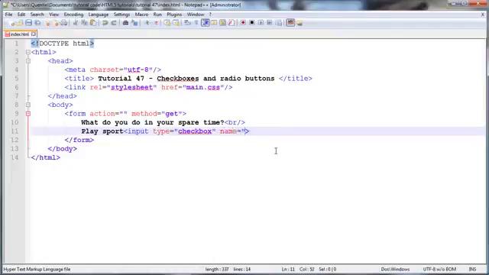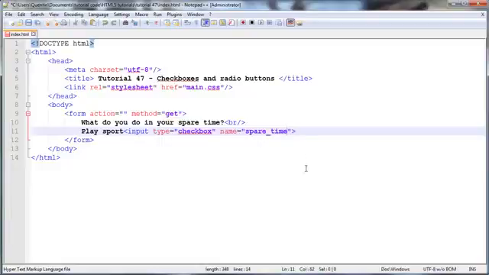So I'm going to give this a name of, I don't know, spare time. So we'll go spare underscore time. And the reason why we give every checkbox a name is because whenever we're sending these values back to our server, then we want to send through a name to identify the value that was checked. And in the case of a checkbox, we might often send through more than one.